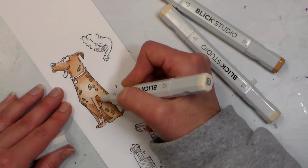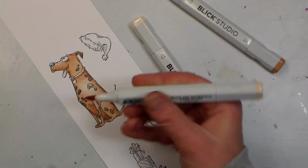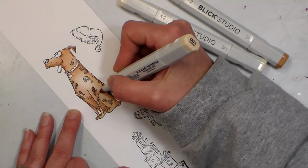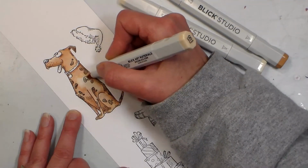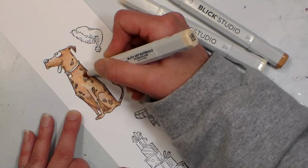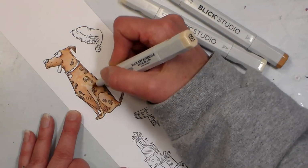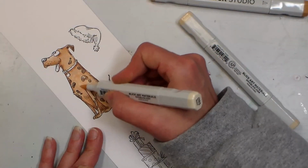The lighter a color is, the more alcohol it has in it. And sometimes, like your clear blenders, they can almost act like an eraser, because that alcohol just kind of wants to push the pigment to the outside. So I'm just very gently dabbing in with this medium color. Then I'm going to go back with that lighter one and just kind of smooth it a little bit.